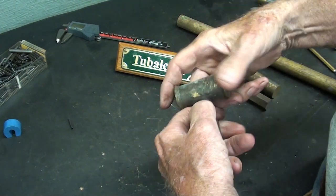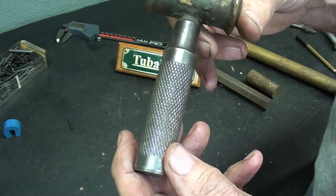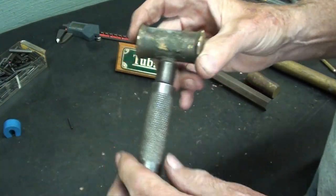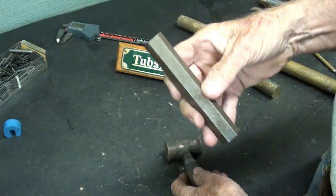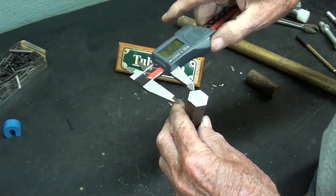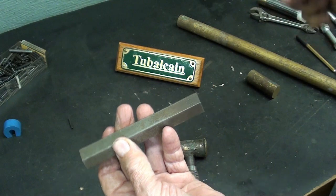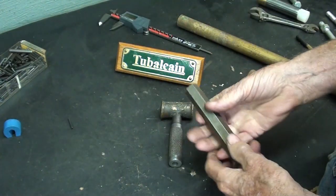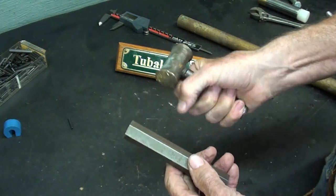And rather than make the handle with a knurled handle, knurling is just troubling for most people. That's not a bad knurl, but I do like the looks of that. But instead, I'm going to use this 3/4 inch hexagon. I think it's 3/4. Yeah, 3/4 across the flat. But just about anything would do. You could even have round without a knurl, and it's still not going to get away from you. But it's nice to have that grip.